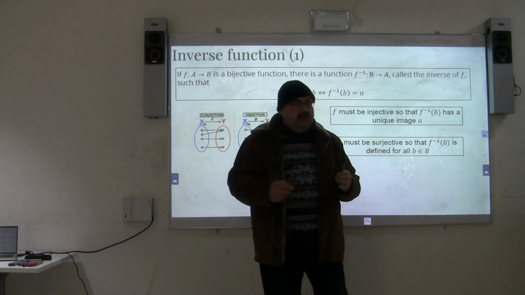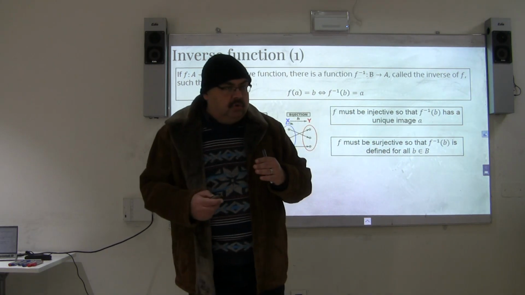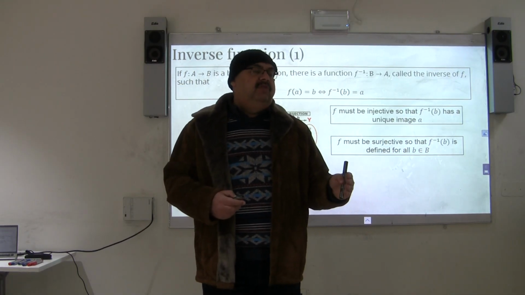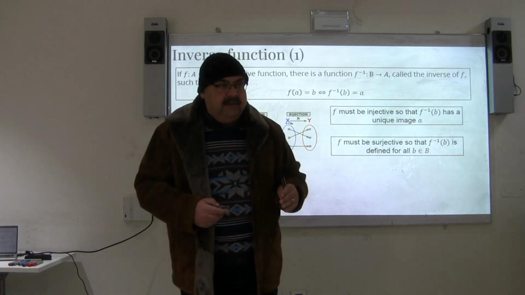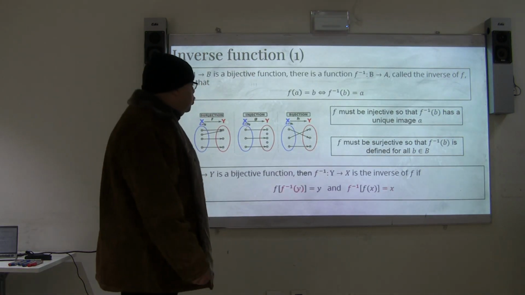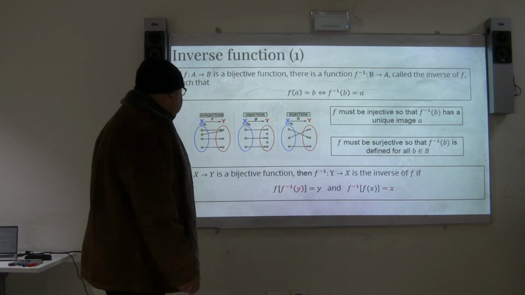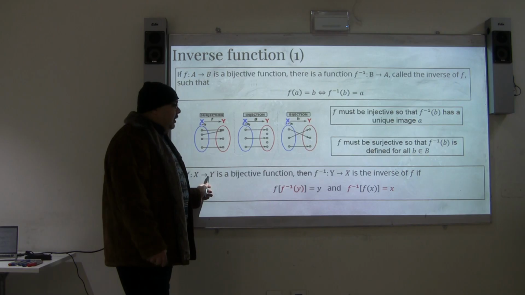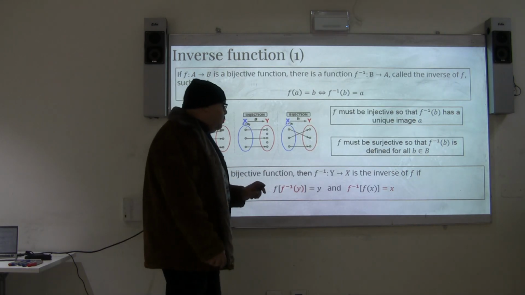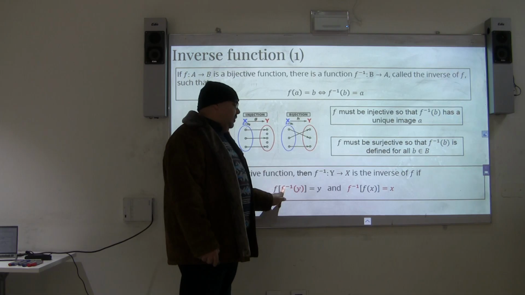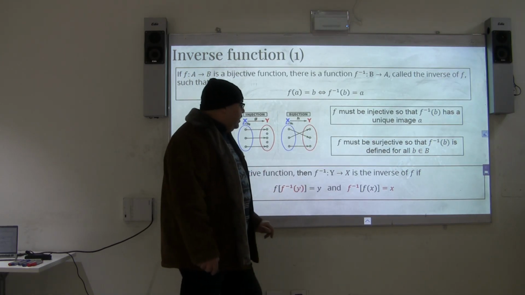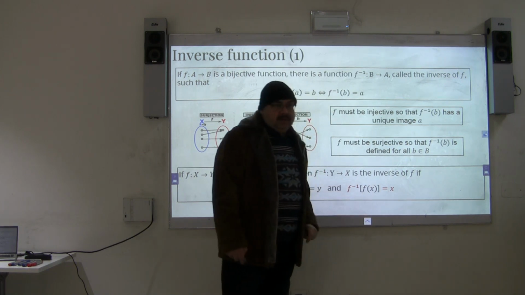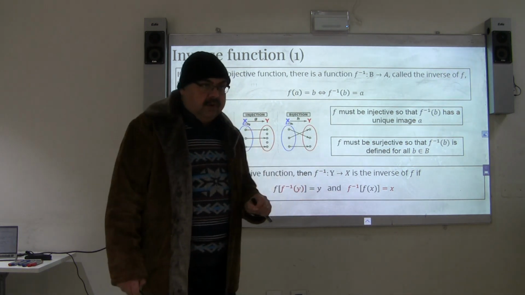Will have to have the function defined. And once you do the inversion, the range of the main function will be the domain of the inverse function, and vice versa. So this is why those two conditions must exist. Also, if I have f from x into y, and I'm getting f minus 1 from y to x, if you do a composite function f of f minus 1 of y, it will be y. If you got f minus 1 over f of x, it will be x. And that's a check on the inverse of functions.